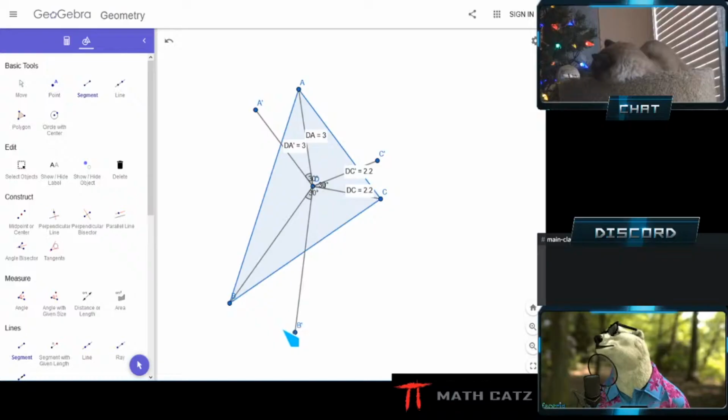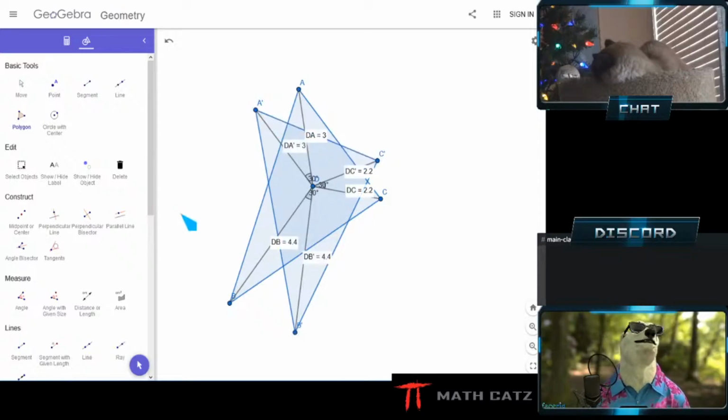I just connect them so that I can measure from D to B, 4.4, D to B prime, 4.4. Okay, good. Then the last thing to do is make the new polygon, A prime, B prime, C prime, A prime. It's a little on top of each other, but it looks kind of nice. Looks kind of nice when I look at the end. It's a pretty picture.